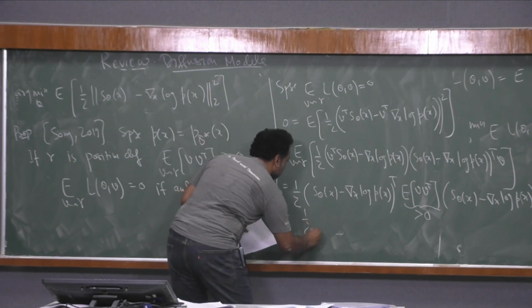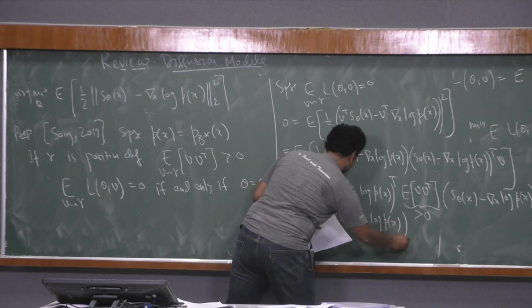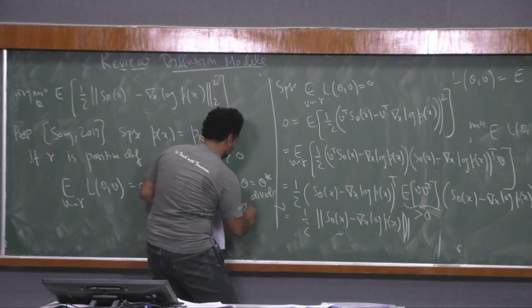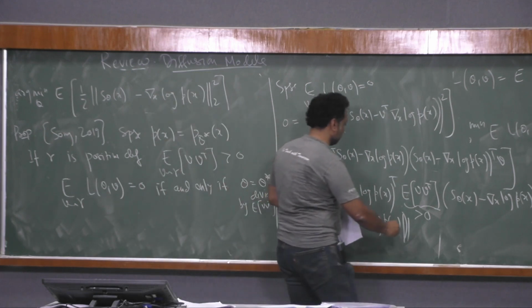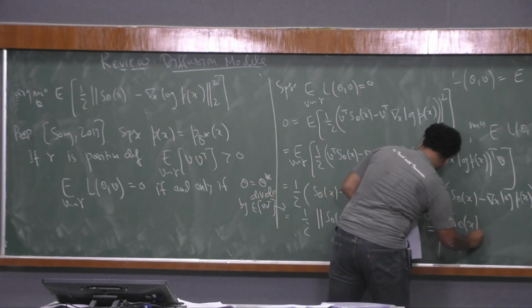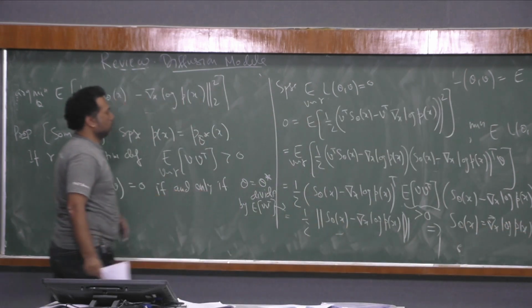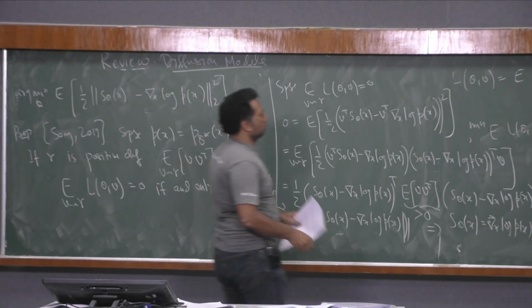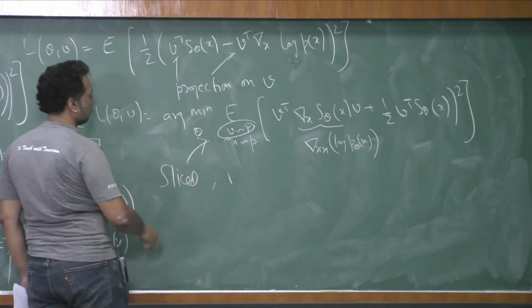So this is equal to half of norm of S theta x minus grad x log of px. Okay, so basically divide by expectation of V V transpose, and this is 0. Okay, and this implies that S theta x is equal to grad x log px. Okay, so we have proved that this objective, which is called sliced score matching. Okay, so there is a paper, Sliced Score Matching. So this is coming from there. This is called sliced because you are doing it on slices, like on the projected ones.